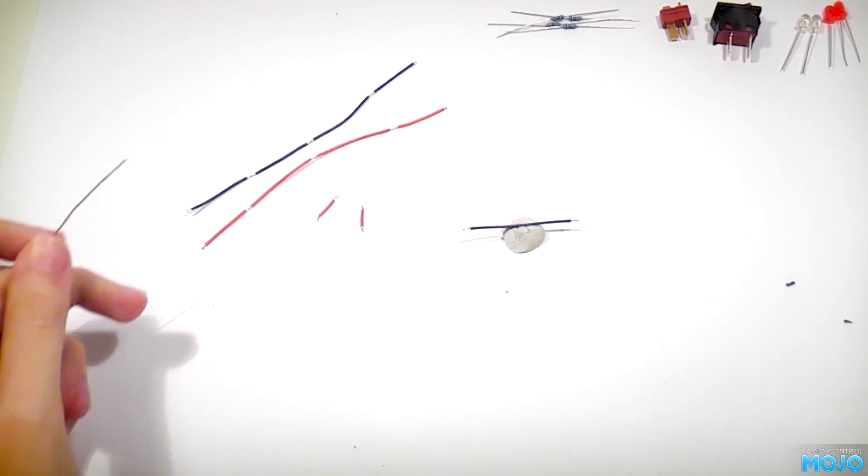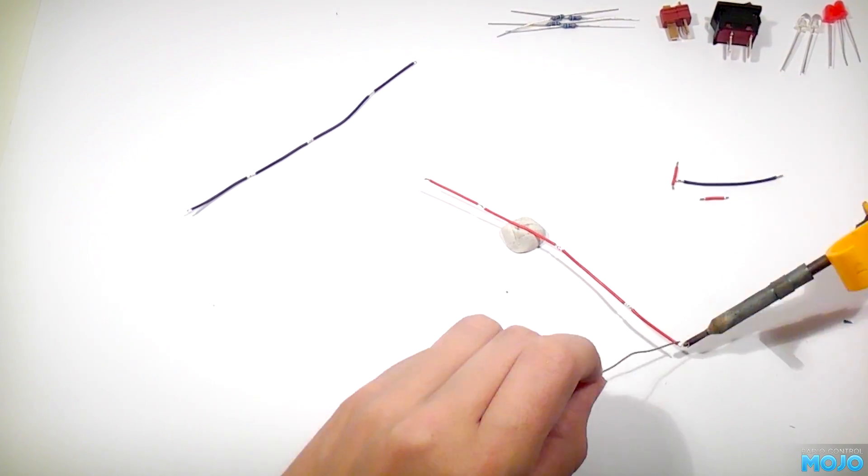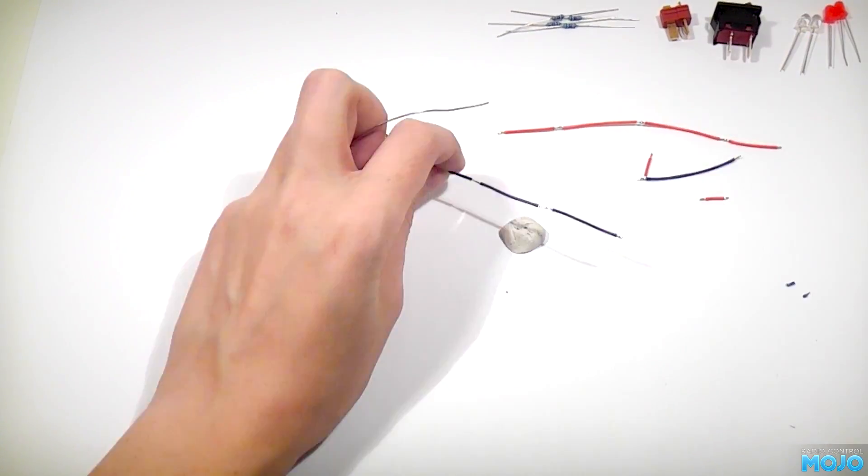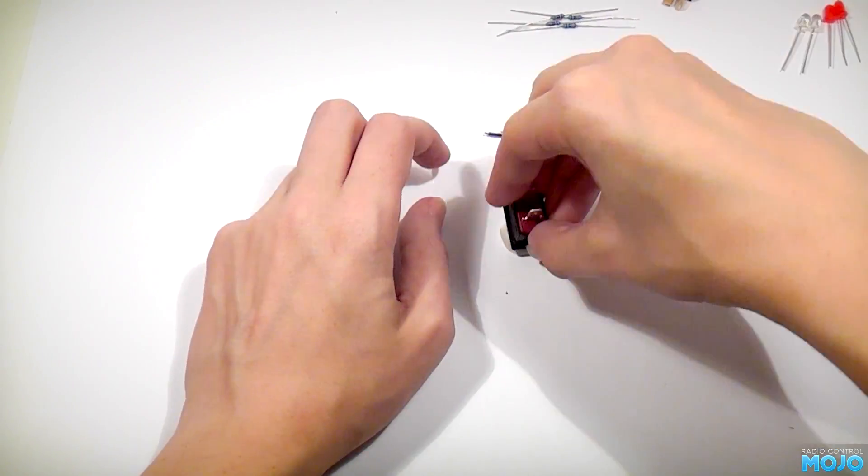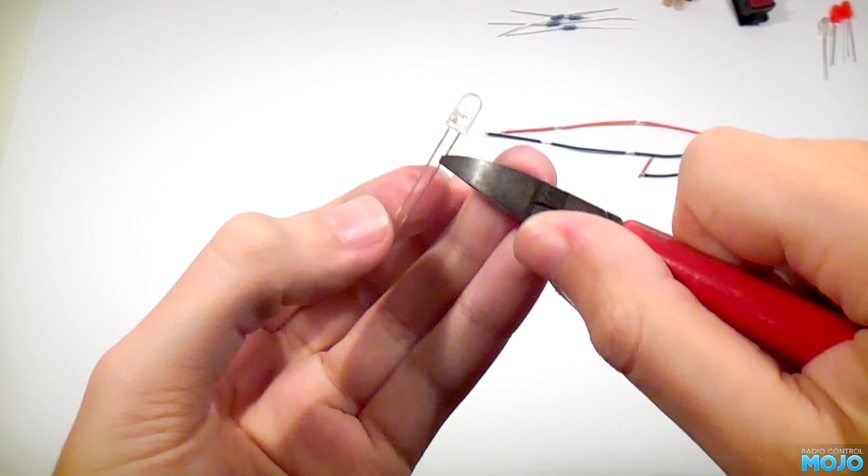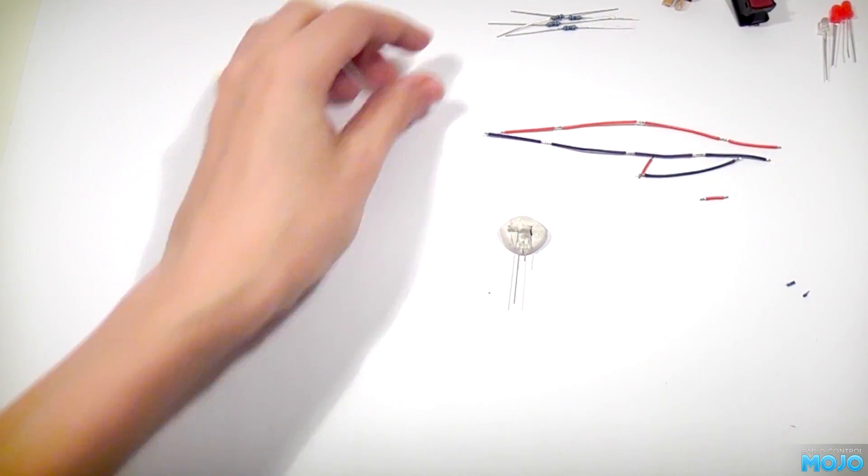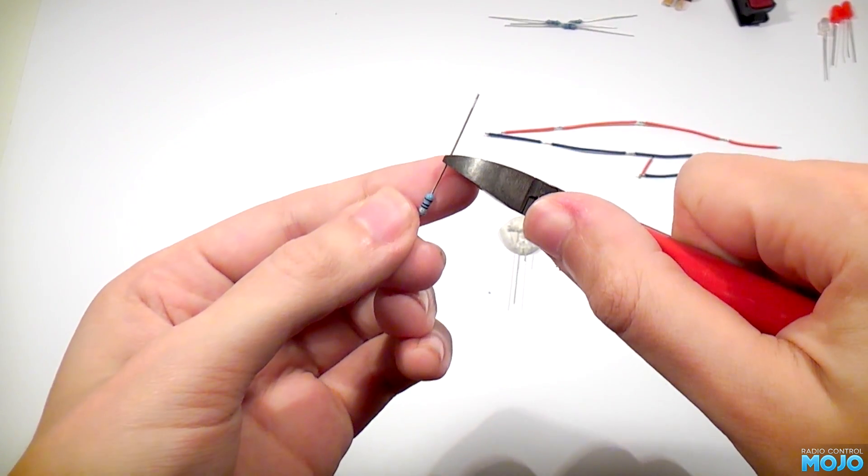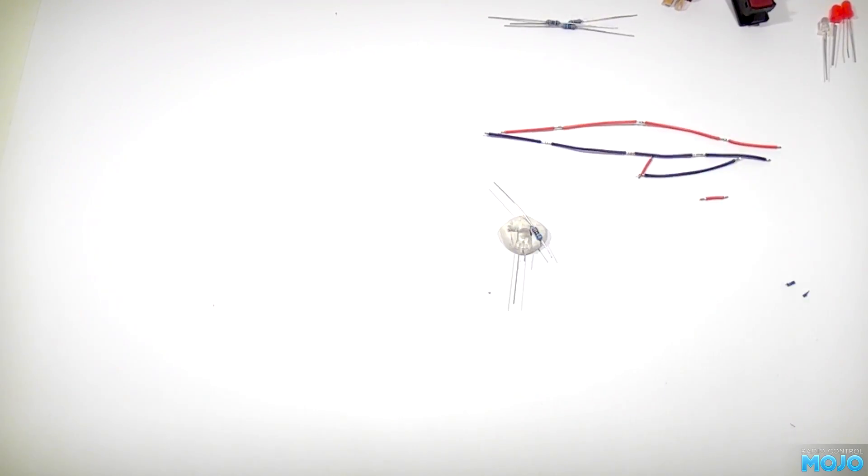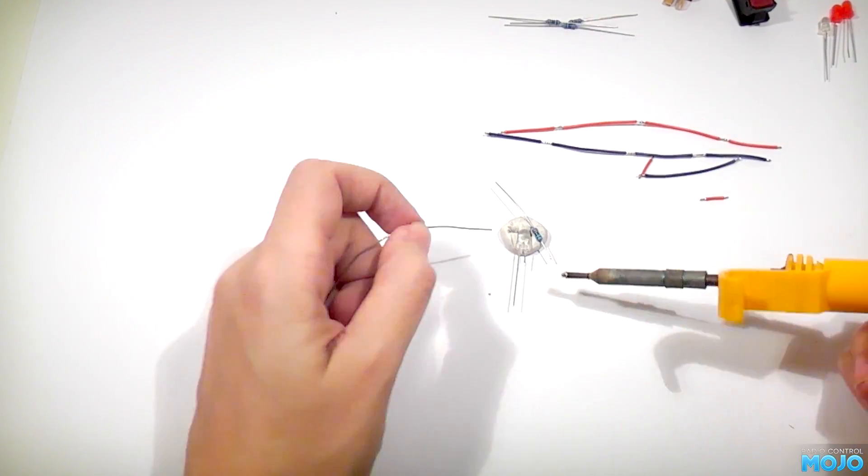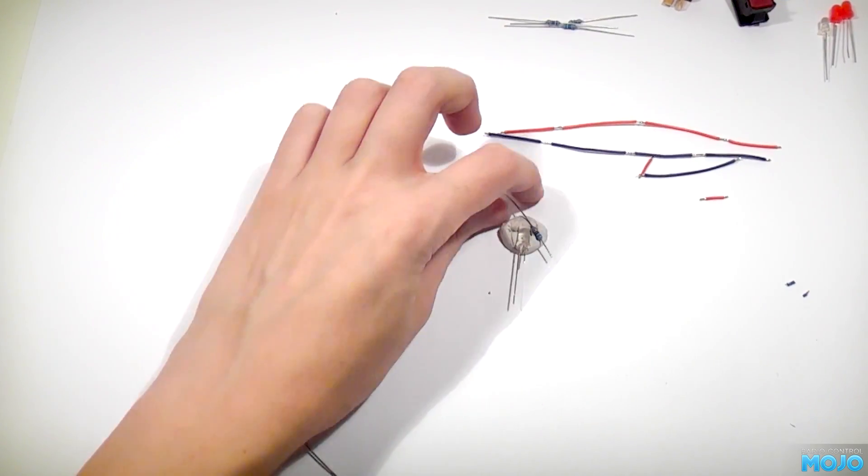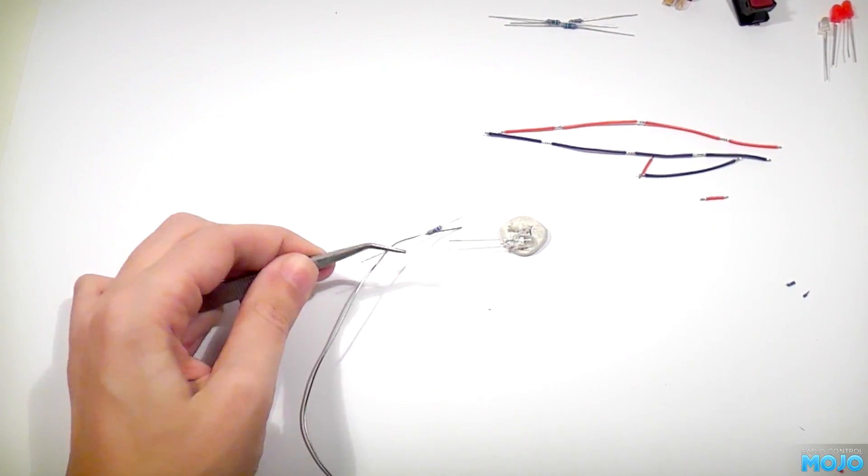Next, we tin all the bits we're going to be soldering. All tinning is, is coating the parts with solder. A blob of sticky tack is very handy here to hold things in place. While tinning the LEDs, I've also fitted the resistor. Cut the long leg on the LED down to 5mm or so, and cut one leg on the resistor also down to 5mm. Now, tin the ends of the legs, and position the parts for soldering. You might want some tweezers or something to hold the resistor, as it will heat up.